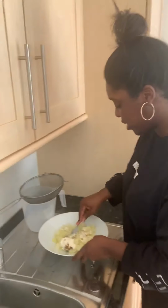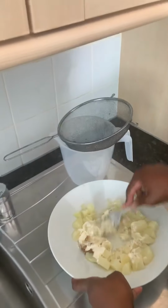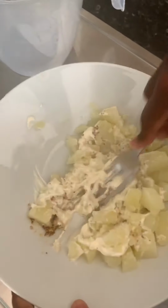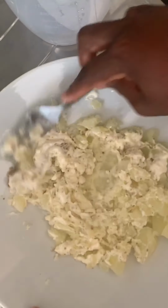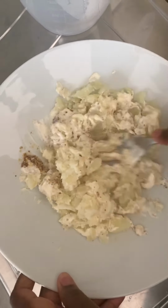I do have a potato masher, but I can't. Your masher is holding the camera, that's what it says. Sorry? Your masher is holding the camera. Oh, no, it's not that. I just don't want to go back behind you and make it difficult for you.